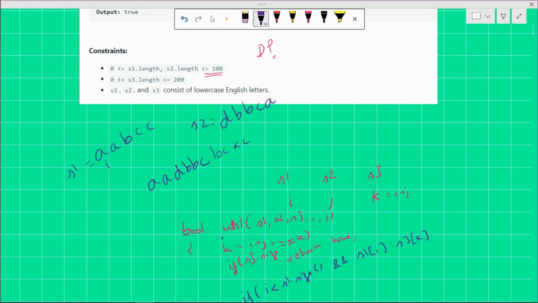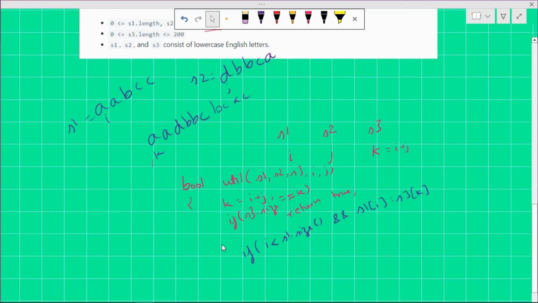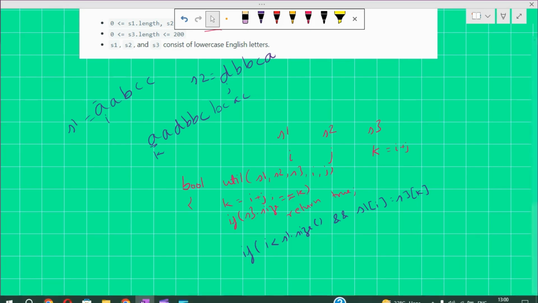So we will have I here, J here, K here, and we will only move in S1 if this and this position match, and similarly we can move in S2 if J and K match.